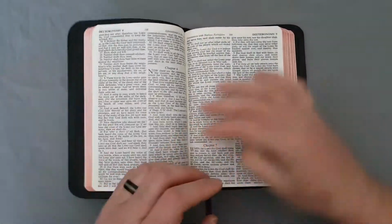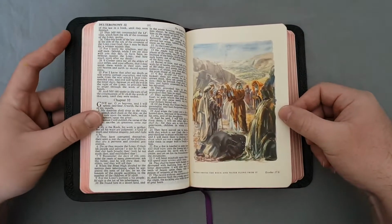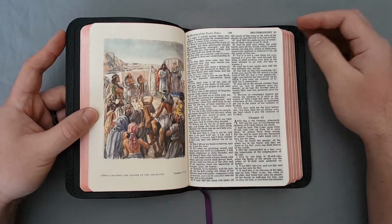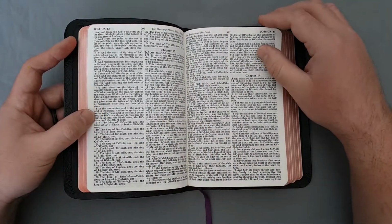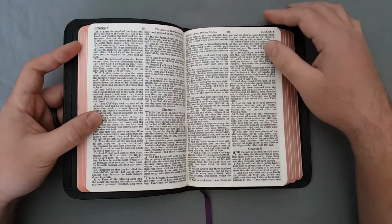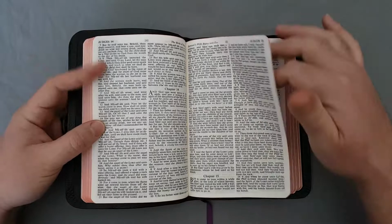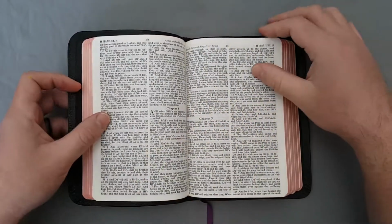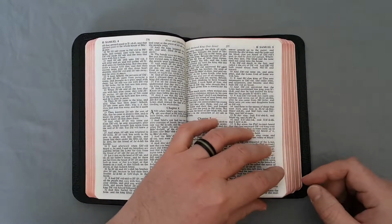Here are Numbers, Deuteronomy. Here's another illustration. I love these illustrations. They're just so beautiful. I know some people have a problem, considering some of the depictions of Christ as a second commandment violation. But I think there's a lot of intent behind that. I mean, obviously, I'm not going to think that this is what Christ looks like, or I'm certainly not going to worship a depiction of him here. But that's your own personal opinion there, so you're more than welcome to it.